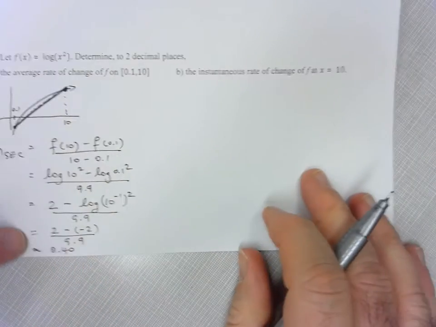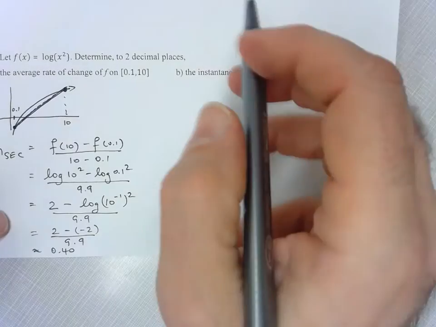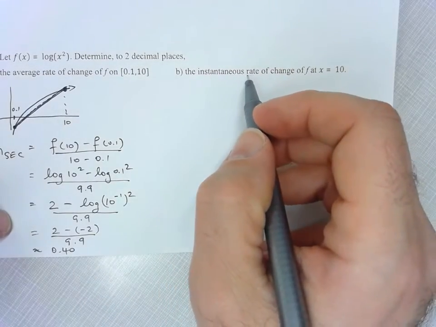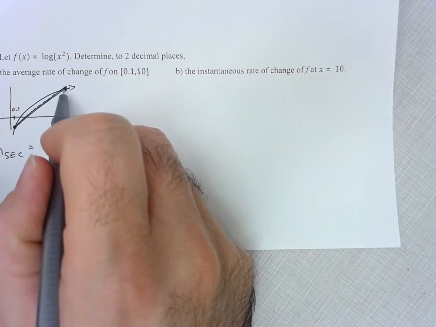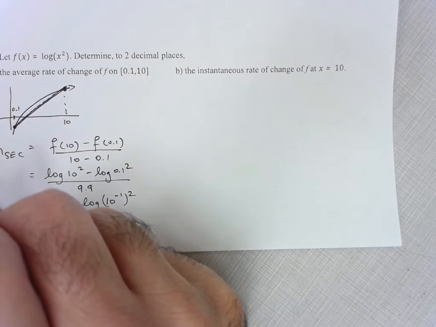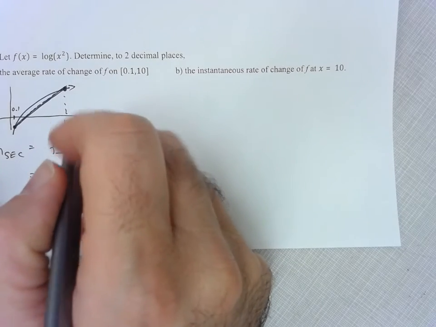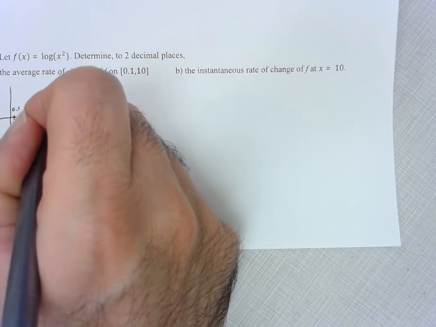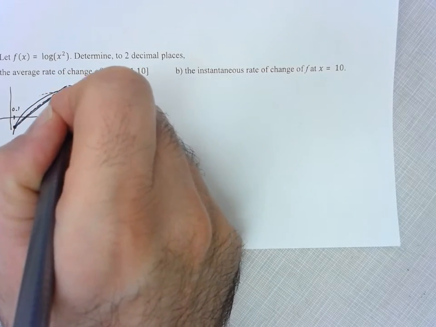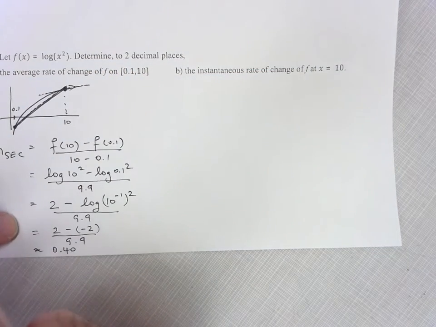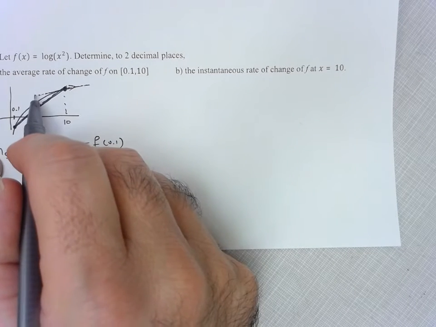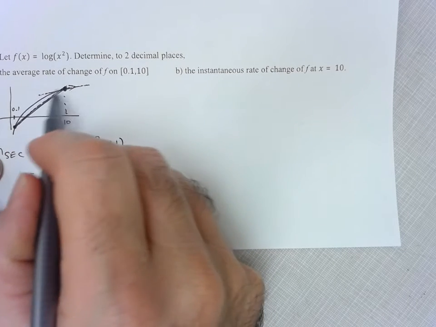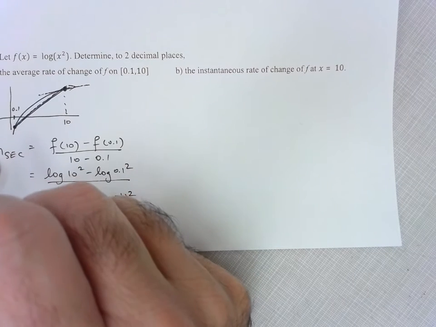Now in the second one here, I'm looking for an instantaneous rate of change. Meaning at this point in time, when x is equal to 10, what is the rate of change of this function? What represents the rate of change of this function at a point is the slope of the tangent to that function at x equals 10. Now, this is not something that's easy to determine. We saw that just drawing a line as an approximation for a tangent didn't work very well.